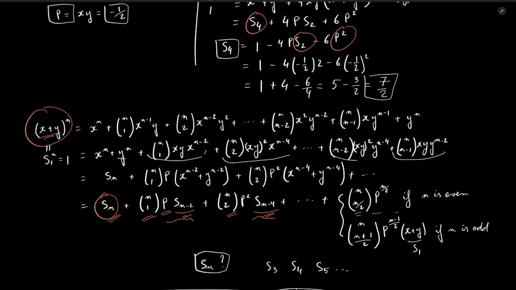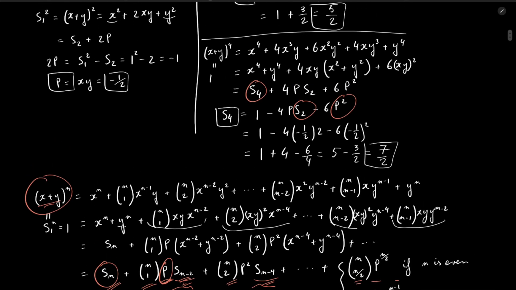And we know that the sum and product of rational numbers is a rational number. So as long as p is a rational number and the previous occurrences of Sk are rational numbers, then Sn will be a rational number. And actually, we also know that the sum and product of integers is also an integer. So in the specific case where we can guarantee that p is also an integer and s1 and s2 are integers, then Sn will always be an integer.